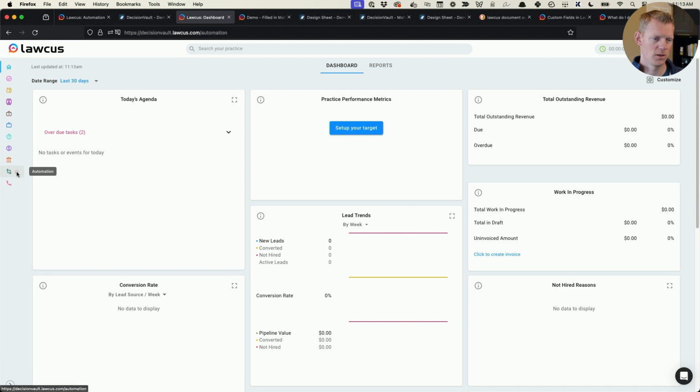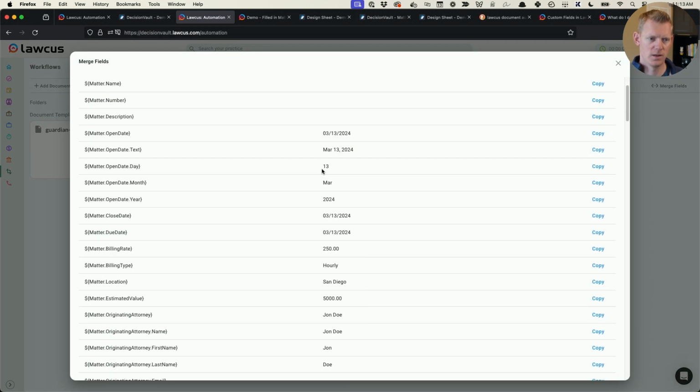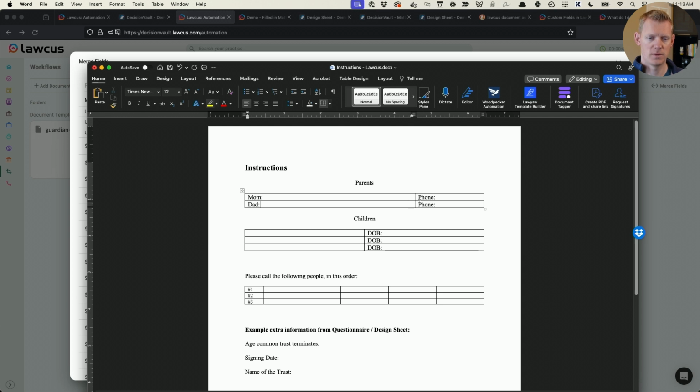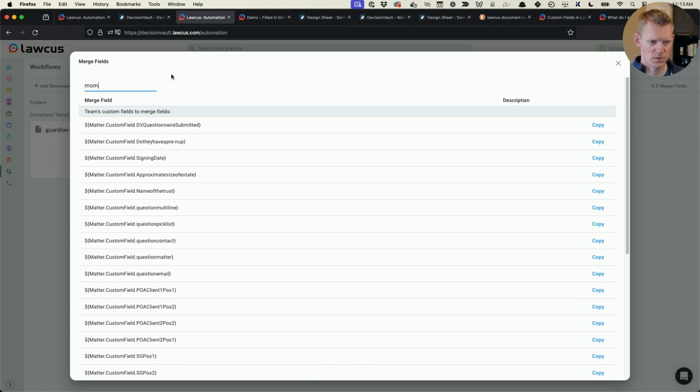So in Lawcus, I can go to Automation. I have the merge fields here on the far right. And when I then look at my document, I can start to fill these in. So the mom, I need to get that contact and the phone number, then the children, then the short-term guardians, etc. So let's start with the mom.